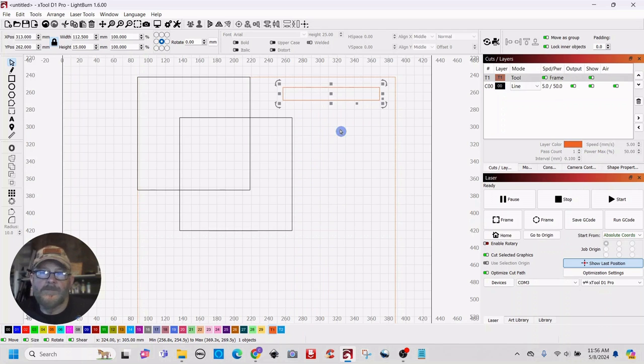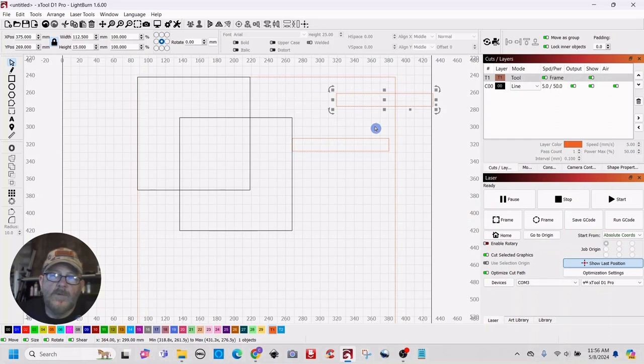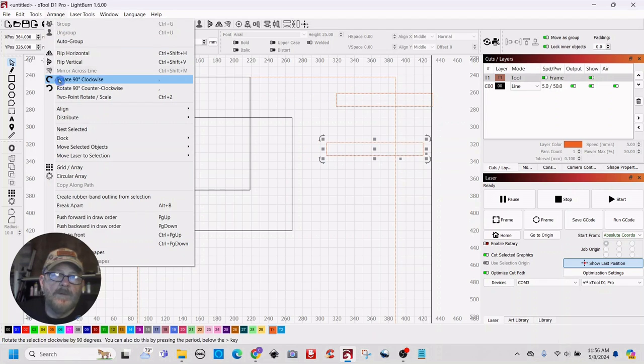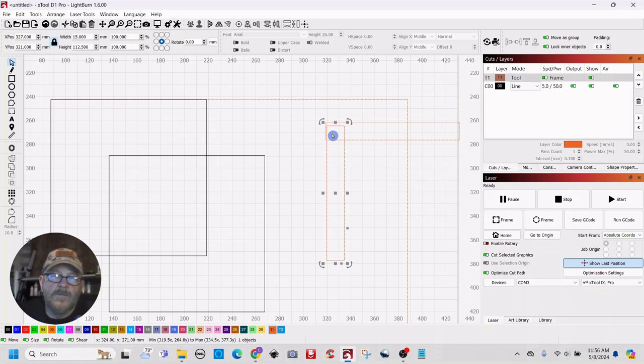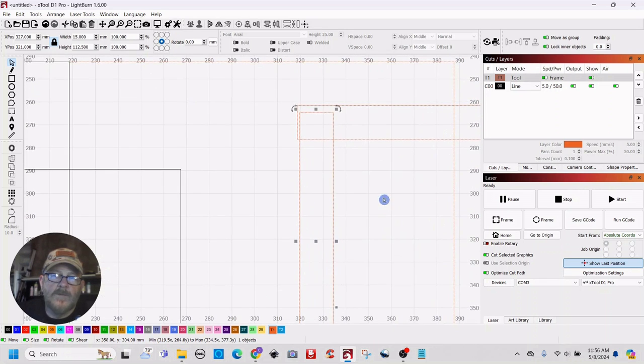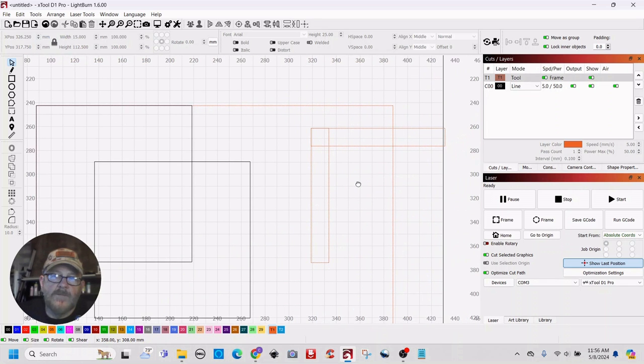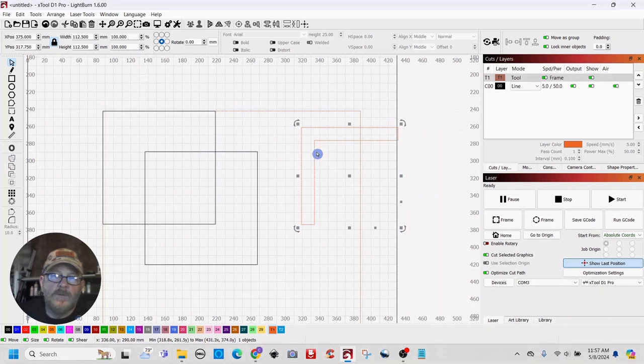We're going to duplicate it, pull it out. We're just going to get these over here so we can work with them. We're going to grab this one, go up to arrange, and rotate it. And then we're just going to set it right in that corner. Let me get in a little closer. This snaps pretty fantastic, especially since version 1.5. It's a lot stickier than it was before and it snaps from further away. So then we're just going to grab both of those, go over to weld and weld them. And now there's our tool to go in the corner.